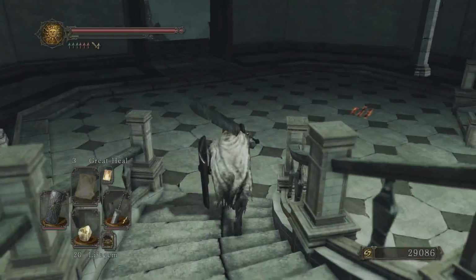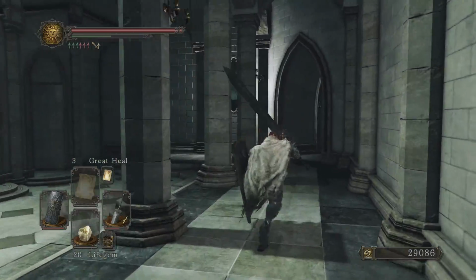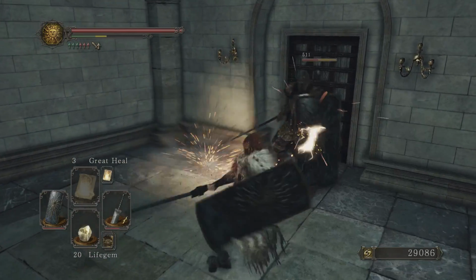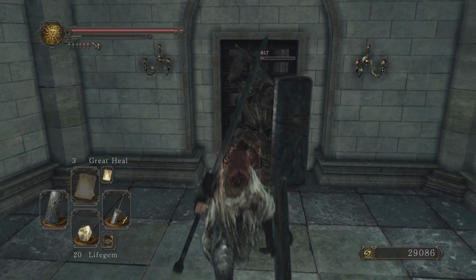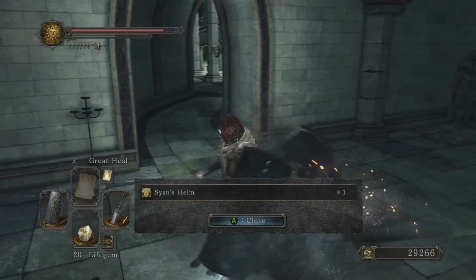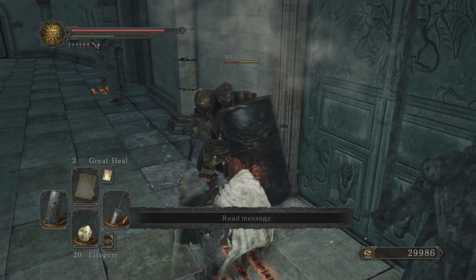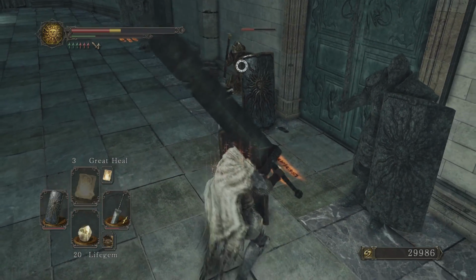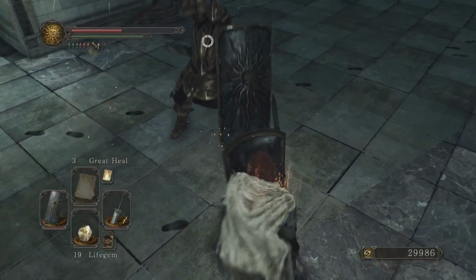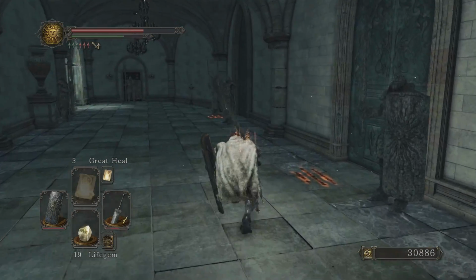So, moving on finally. We head back into this room here. There are lots more statues of Scion Knights. Oh, I ran out of stamina. Got the helmet there. Oh, he blocked that. Oh, that was close. There we go. I like how we have matching shields. It's really nice.